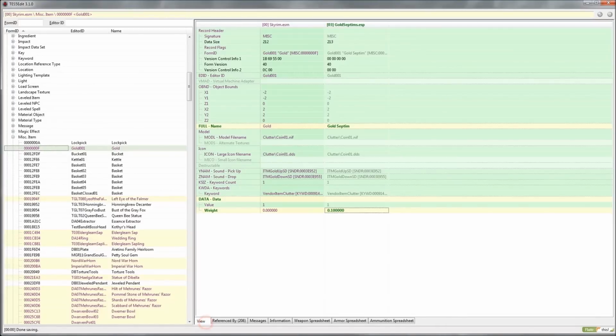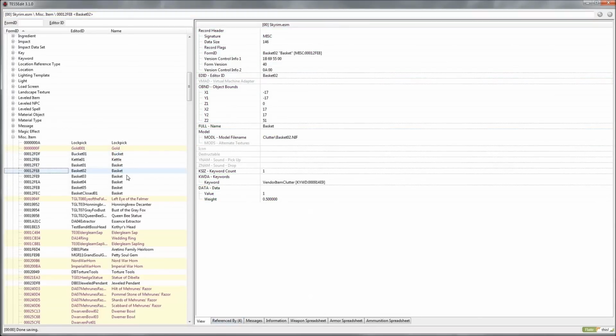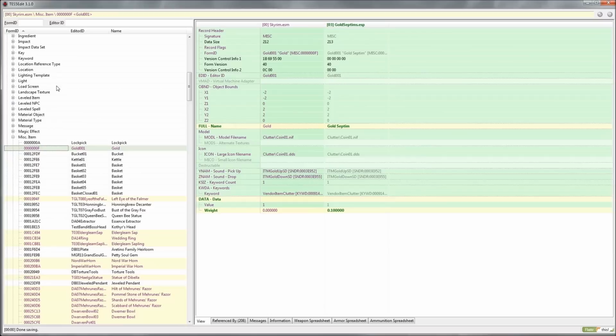Let's go ahead and click View again. Now, quick note, something that's very valuable in this view, relatively new to TES5Edit, and that's been extremely valuable to me is this referenced by tab. Whenever you're on an item, you can see this number changing. It will show you where in the rest of the game or in the rest of the plugin this item is being referenced. This is very helpful to know if the item or the person or the object that you're editing is even being used, and if it is being used, what all it's going to affect.